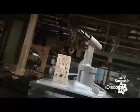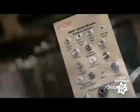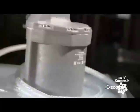Rivets hold a lot of things together. Products fabricated with rivets include aircraft, cars, computers, and household appliances. Installed with a rivet tool, these fasteners create strong and permanent joints. Without rivets, a lot of things might fall apart.